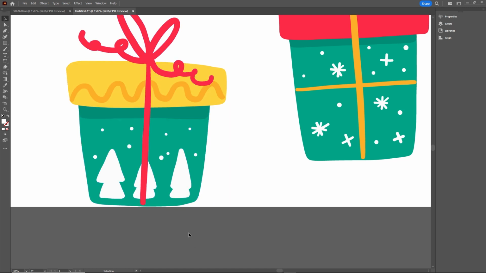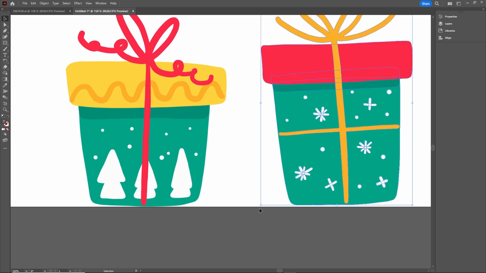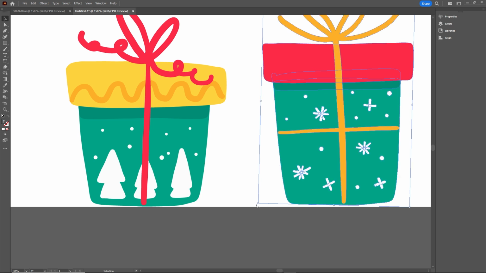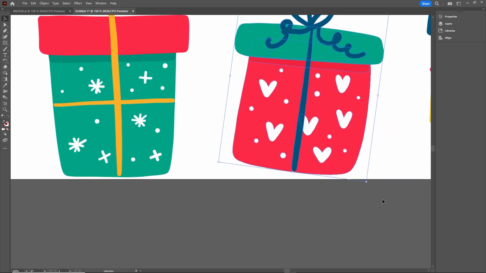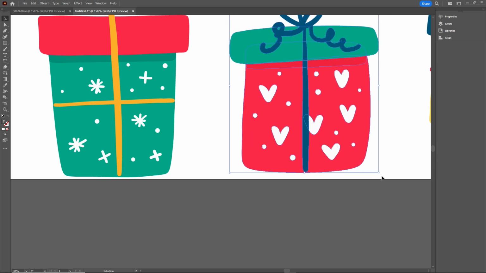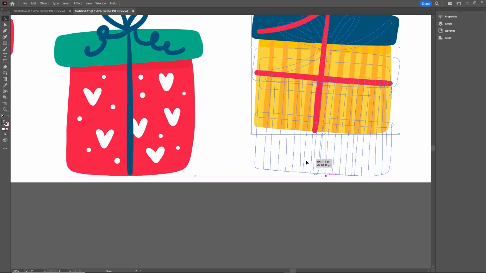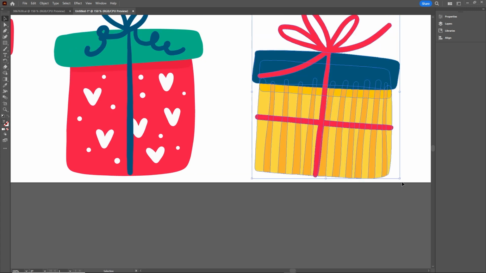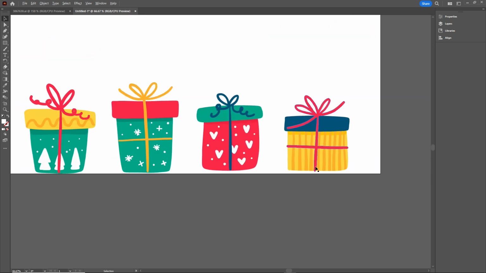So this is not very good, but a little bit like so. Okay, this is fine for me. Let me do this one very quickly. So I am just going to rotate this, but you can do this with any other vector from the Freepik or any other thing that you create, or from any other site that you want. Okay, so this is fine, and the last one, I am going to position it, and very quickly I am going to rotate this, and I think that this is fine.